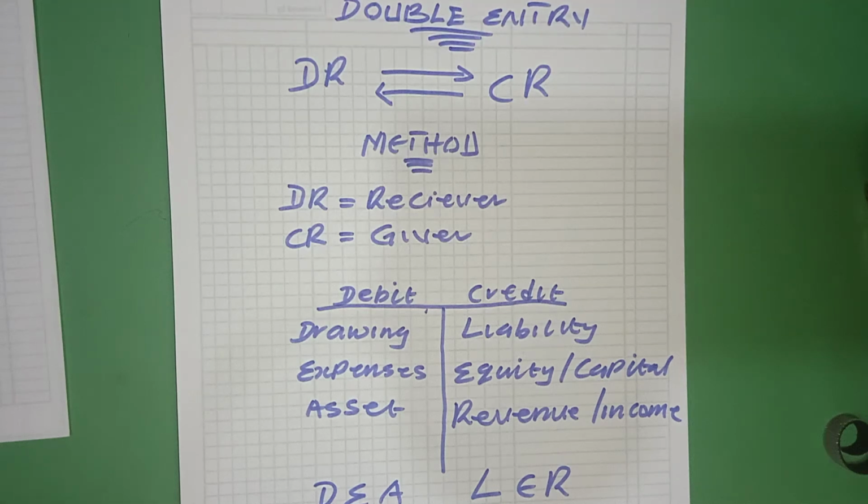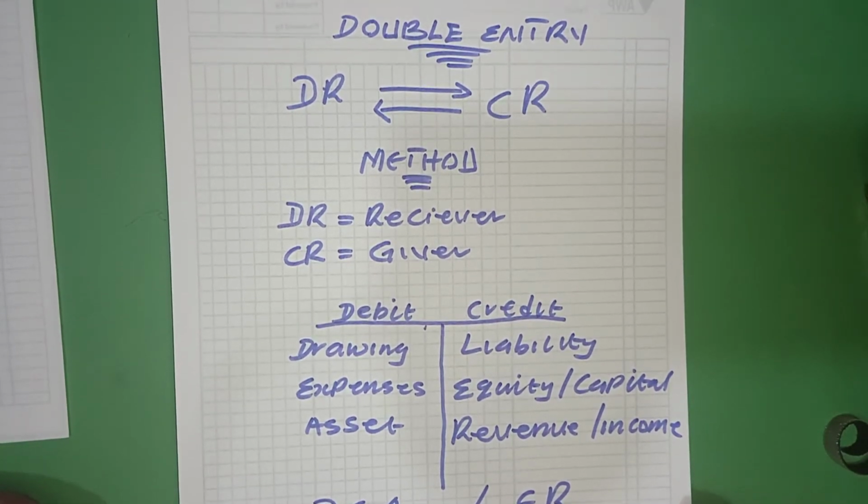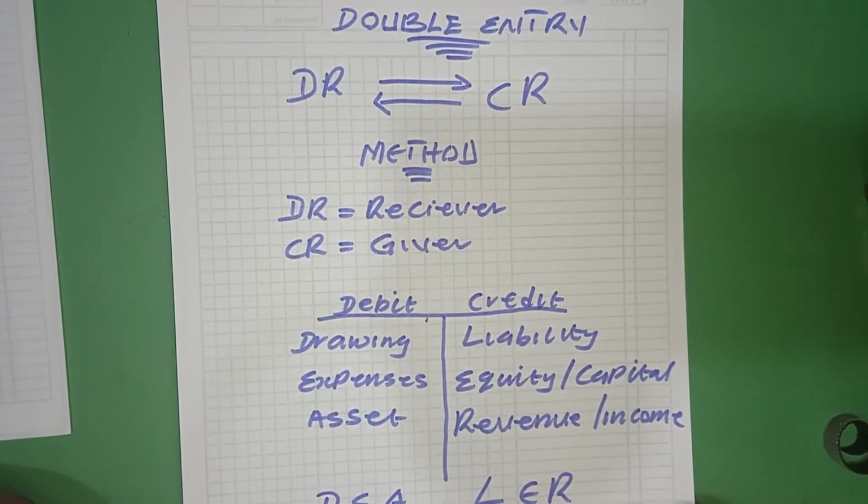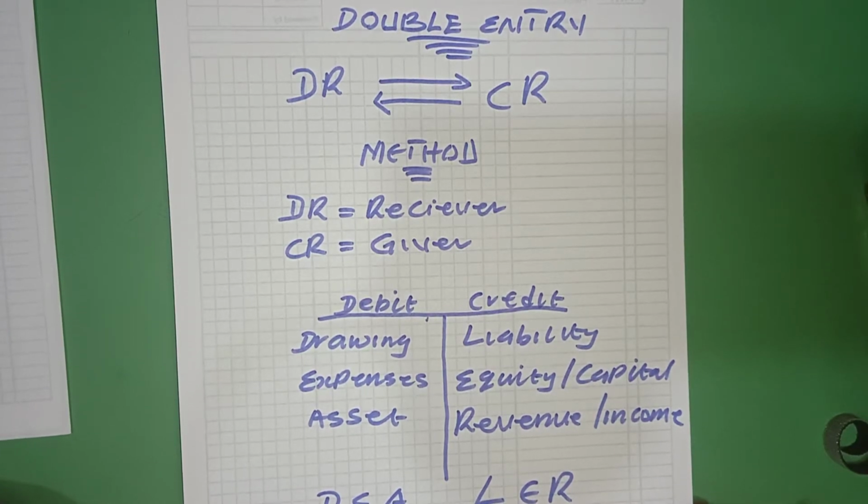Here we are going to be treating double entry today: how to do the posting, how to identify the two accounts, and how to do the entries. If double entry has been giving you difficulty in posting or in understanding, just stay back and watch this video to the end. I will give you different examples which you can use to solve this, and we're going to solve different examples together here. Now, double entry system.